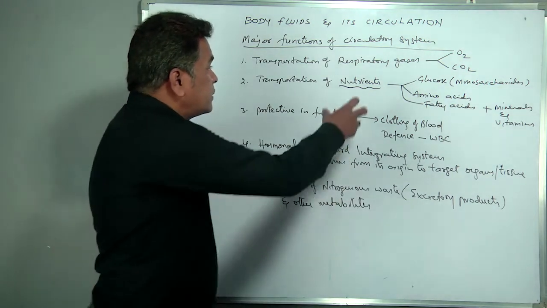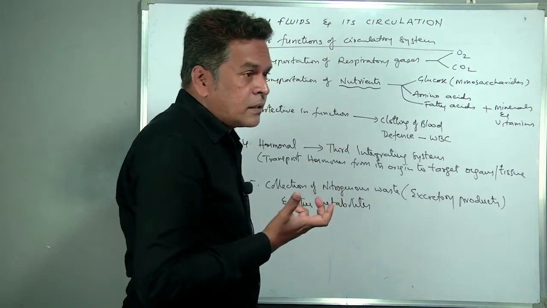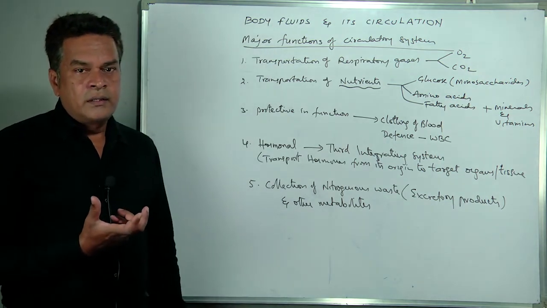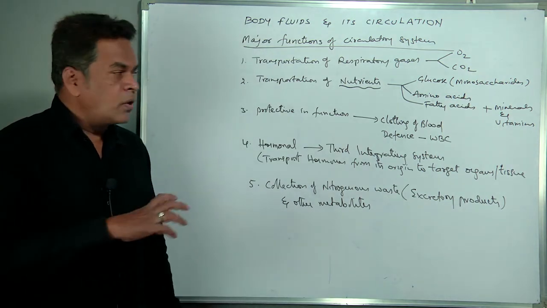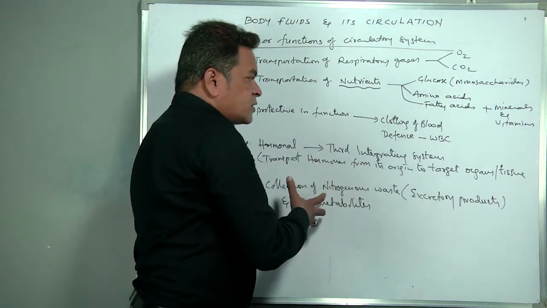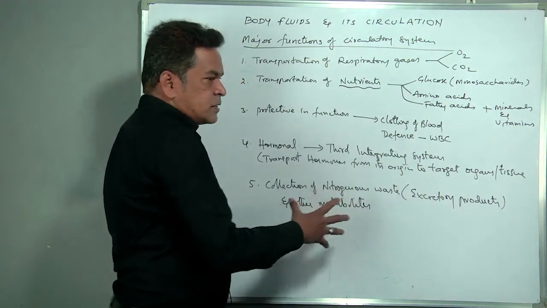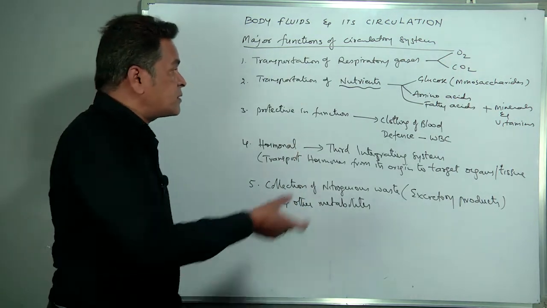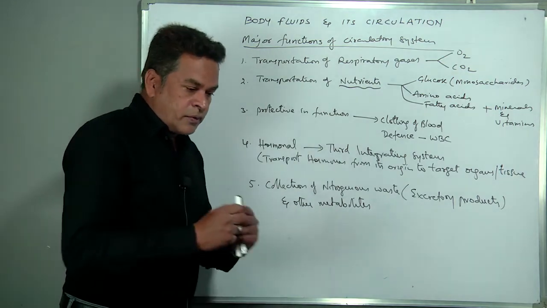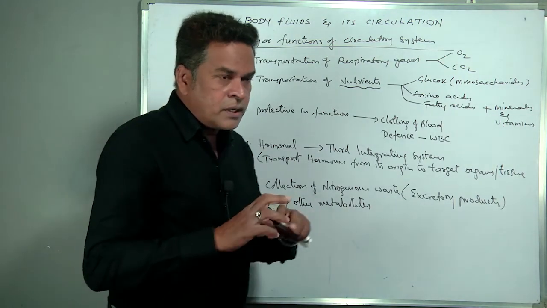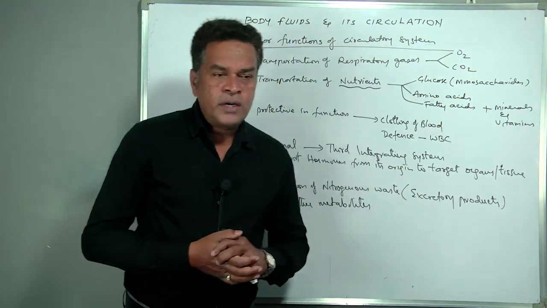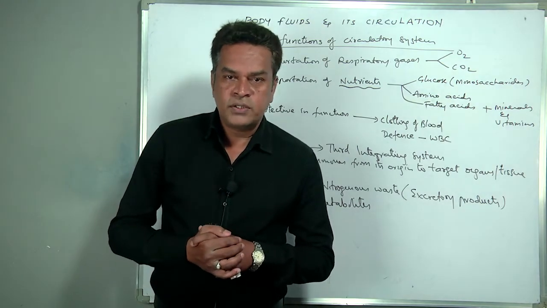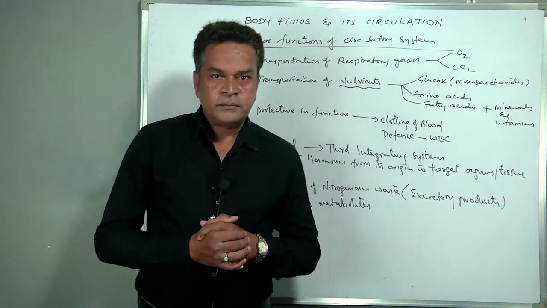Therefore, blood is a major fluid here, acting as a vehicle to transport. So overall we can say transportation. Once you look at all these functions, you find one important keyword: the transportation of respiratory gases, and of nutrients from the digestive system. These nutrients will be distributed to all the cells, because we know that all cells require a continuous supply of oxygen and nutrients.